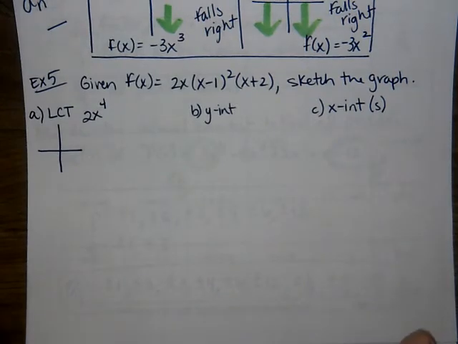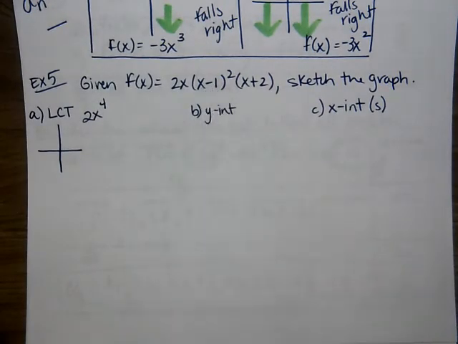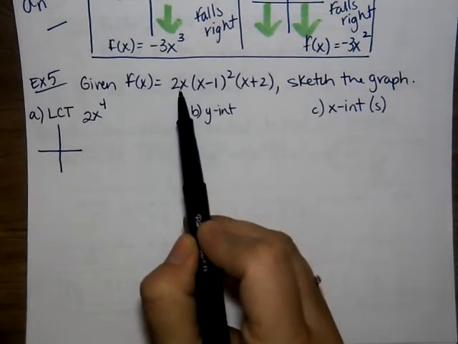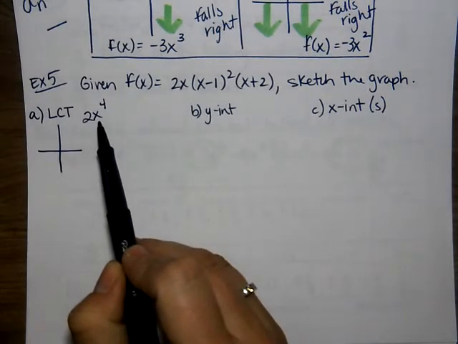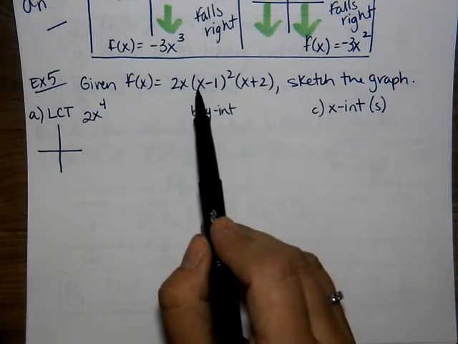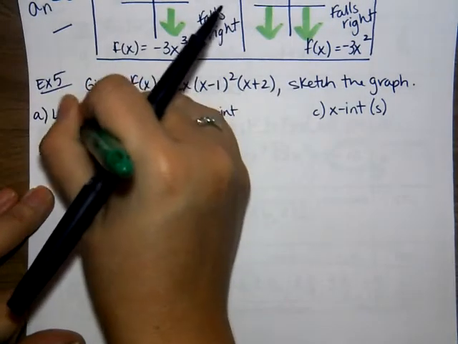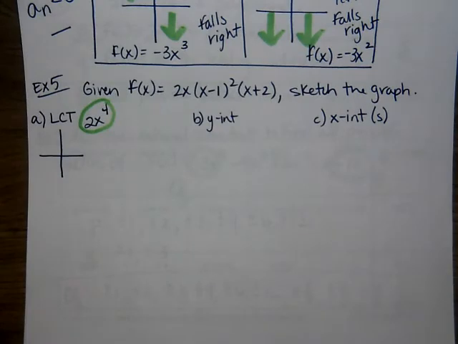So let's think about y. If I was to FOIL this piece out and then multiply all this through, distribute everything, my leading term, my highest degree term, would be 2x to the fourth. If I was to take the time to multiply this out, because I have 2x times x squared times x, that gives me 2x to the fourth. So that's what you're comparing there. You only have to do that when they give it to you factored.